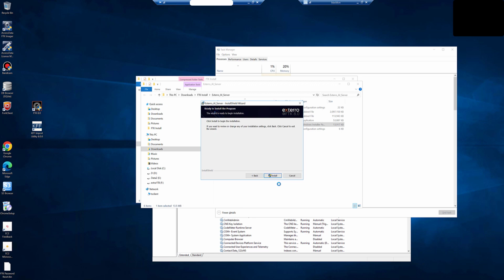The Extero AI server also supports GPU. That requires a few more download files. For this install, this is just the basic run through. We're not doing a GPU install. However, the documentation and necessary files are all on the Extero website.